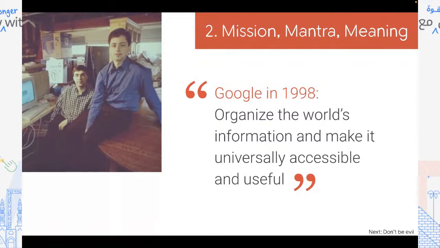So number one was talking a little bit about that culture. Number two talks about the mission and the mantra. So we define exactly, and this could be at the project level, at the product level, at the company level. So this is Google's mission in terms of being able to organize the world's information and make it universally accessible and useful. Timeless. Sundar says, this is our timeless mission that we will have for the next, whatever, N number of years.